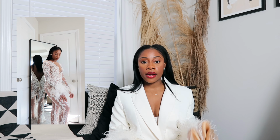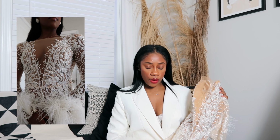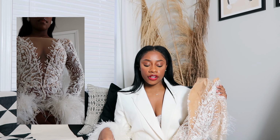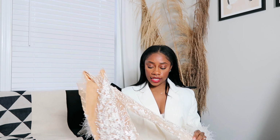I did wear a pair of nude tights underneath it so that it was thick enough for me to feel covered up. I wanted to allow the detail to speak for itself, but still feel covered under. I actually ended up going to a dance store to find a pair of tights that matched my complexion perfectly, so that worked out really well. The jumpsuit here has a very deep plunging neckline, lots of beading, feather detail. Like, girl, we were going all out, clearly.